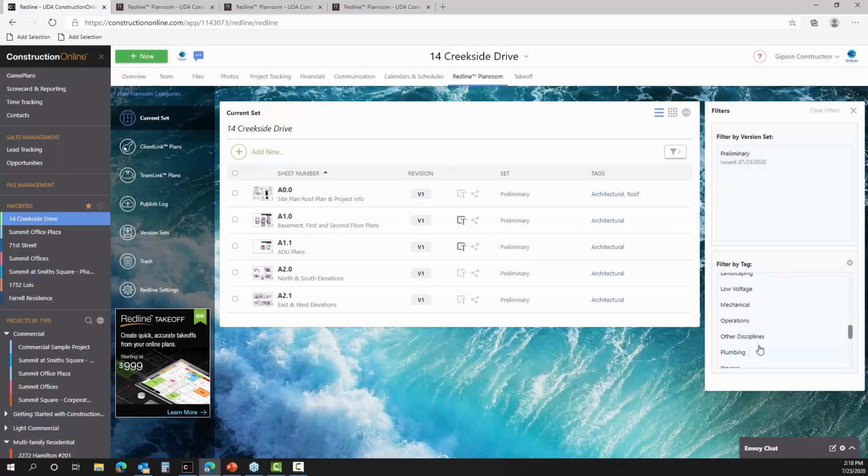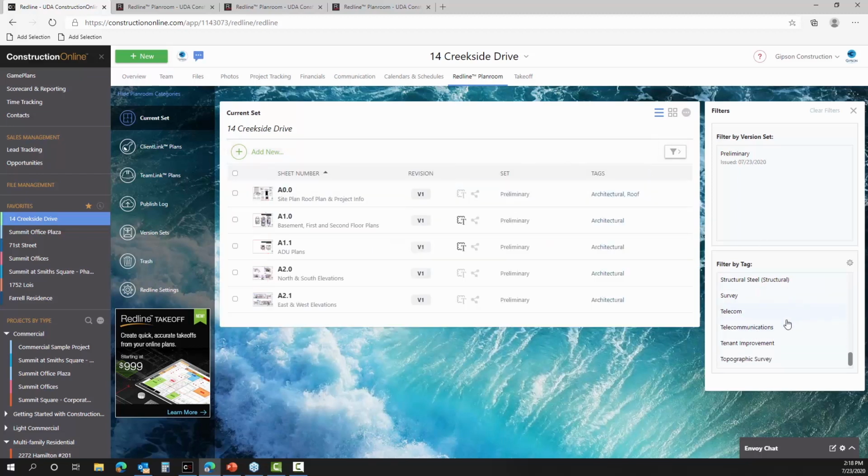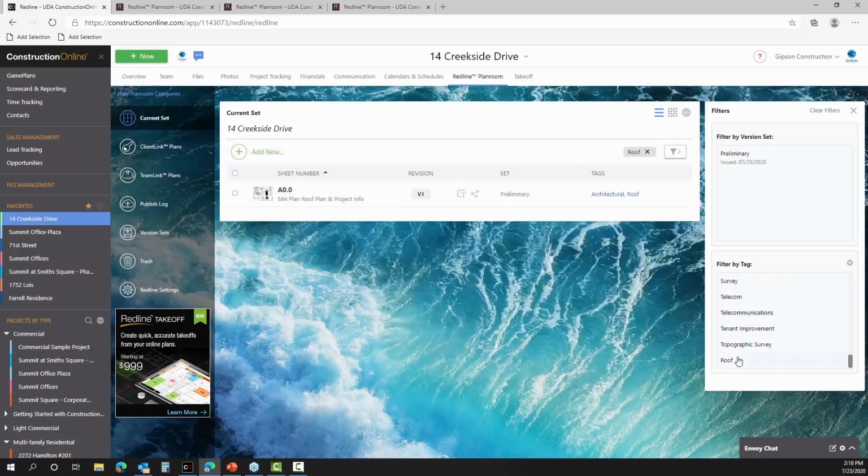So like Jordan, earlier you needed to tag for roofing because we wanted to be able to see that. So maybe we want to filter by that, or maybe we want to see, do we have any telecom sheets in here? And it looks like I don't, but it's a really fast way for me to be able to find that. If we want to look at that roof tag that you've added, now I can see that we tagged only one of our sheets that way, so I can get to that one really quickly. And same thing for different version sets that we've added in as well.